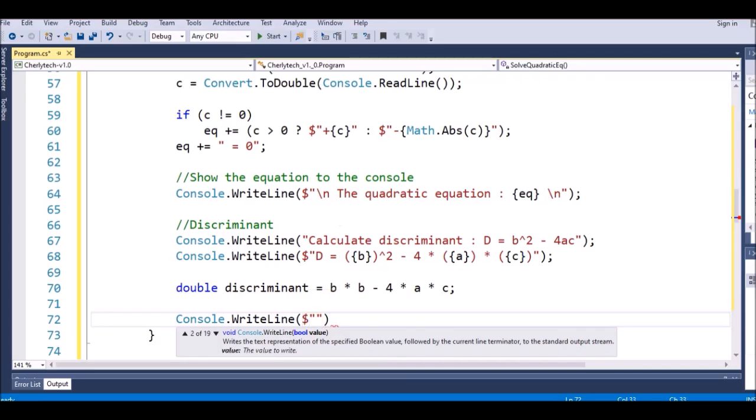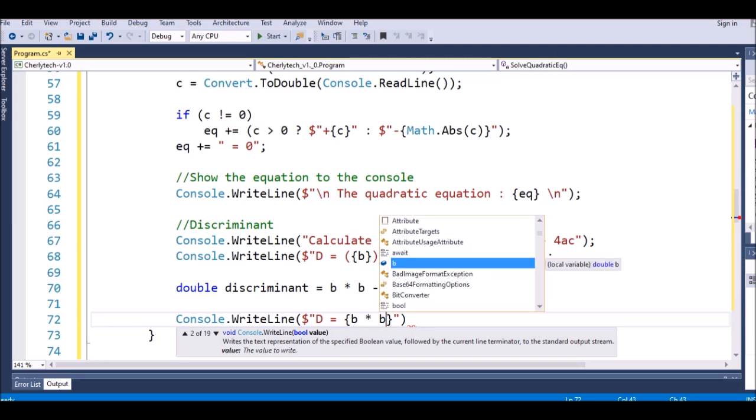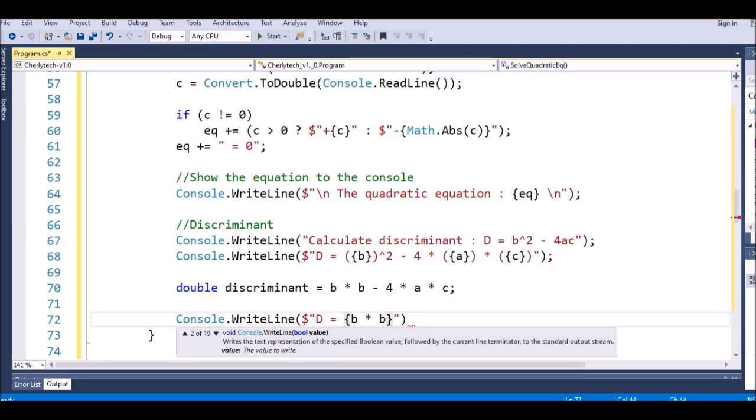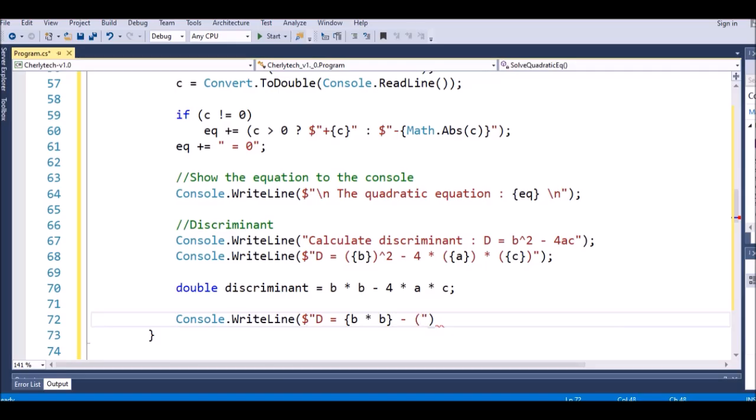Here we use D equal, here you have b multiply b like this, and then minus 4 multiply a multiply c like this.